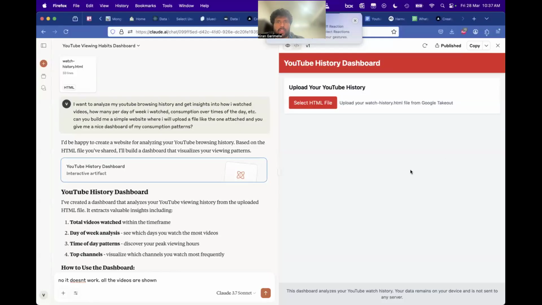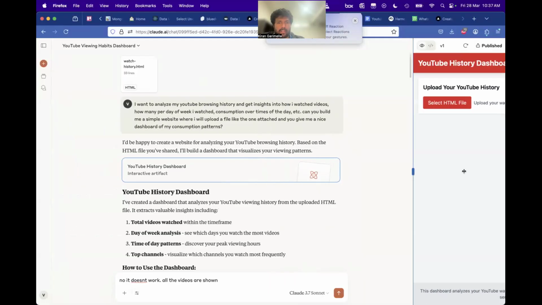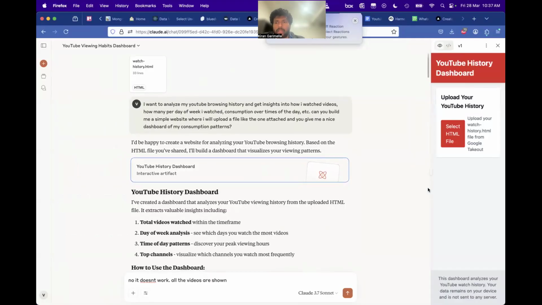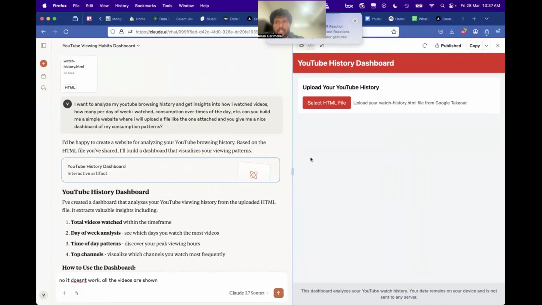So let me show you a couple of examples of this type of software that I'm developing for myself, for my own use cases, either personally or in my research. The most helpful tool that I use for this is Claude. Claude is really good at developing and deploying what are called artifacts. You can just prompt it and it'll generate this sort of thing for you.